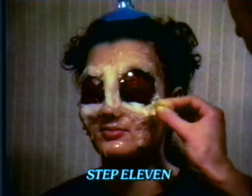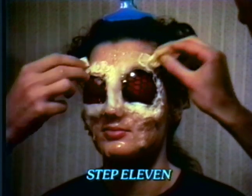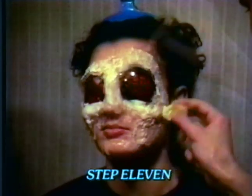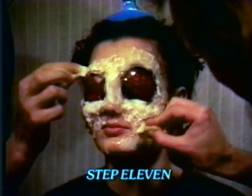11. When the gelatin has hardened, it will feel somewhat rubbery. You should then begin to coat its surface with liquid latex and allow it to dry. This will help seal the gelatin and protect it from damage while wearing it. You shouldn't use a hairdryer for this procedure, as the heat may melt some of the gelatin.